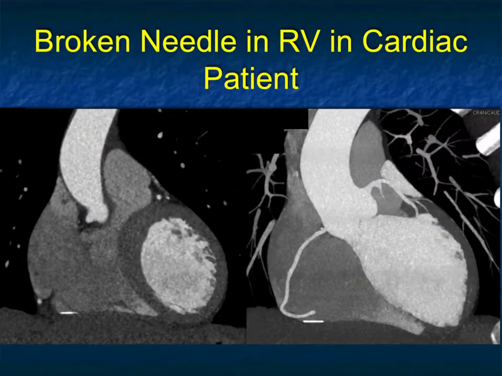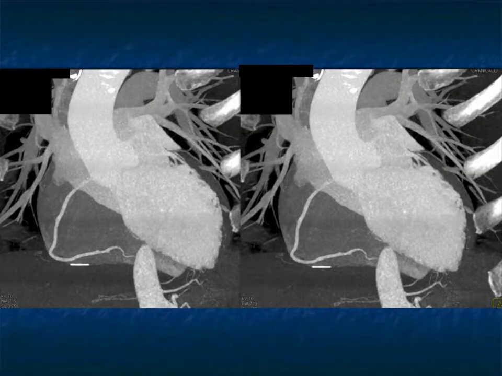This was a patient where we were looking at the coronary arteries. It was a screening study, and you could see a linear broken structure in the patient's right ventricle, and that actually is a broken needle fragment in a patient who had a history of IV drug abuse. You do see it very nicely, I will have to admit, on the MIP imaging. Remember, MIP is really good for bright structures, and that metal is the brightest structure.